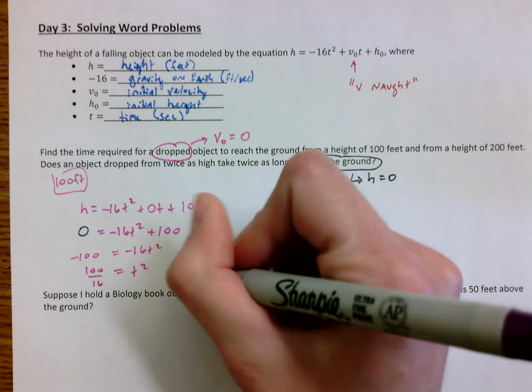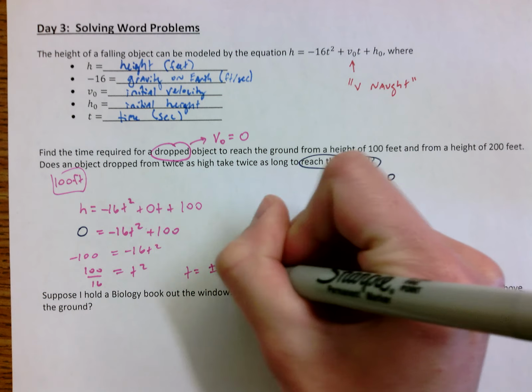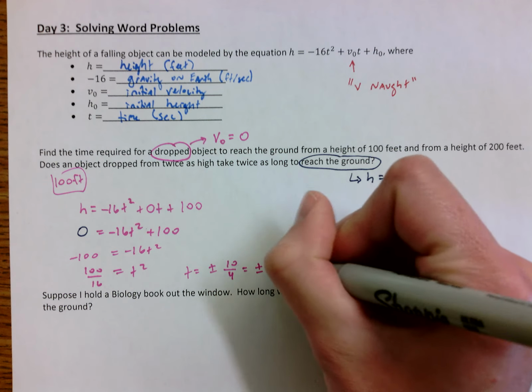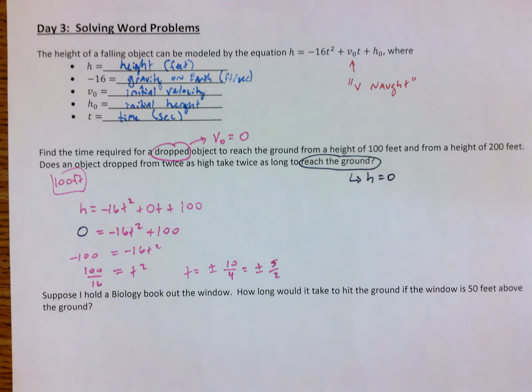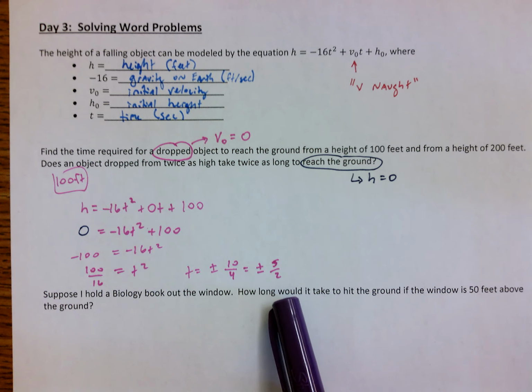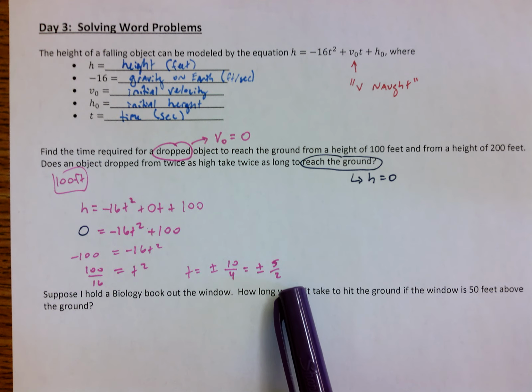Okay, so I'm going to square root both sides and I'm going to get t equals positive or negative 10 over 4, right, which is positive or negative 5 halves. Okay, and in the context of this particular problem, when you're talking about time, you're not going to say 5 halves seconds, right? That doesn't make sense. So for this problem, you're going to use decimals instead of fractions. Stick with fractions as far as you can, but when you get to the end, go ahead and convert that to 2.5 seconds.